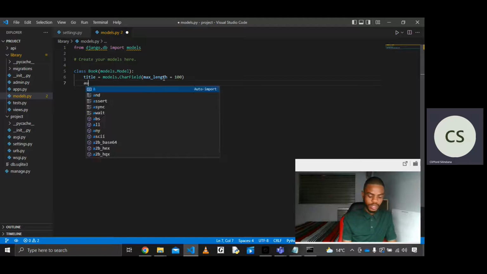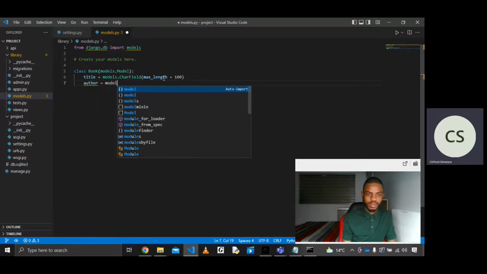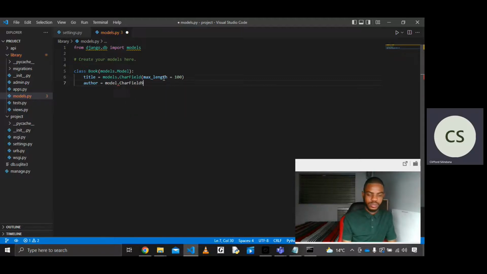So we're going to have the book title, and we can have author, CharField as well, with the same type. You just copy and paste the one at the top just to make things a bit quicker. Then let's say I have title, author, and maybe publication date. Copying and pasting is not going to work because date is of a different data type.